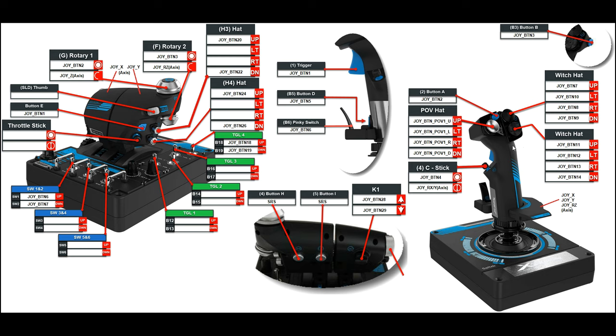Finally, the axis commands on the stick itself: joystick X for left/right, Y for forwards and back, and RZ for the twist rudder — that's what I use if you have leg problems like me. That covers all the buttons I use. A few buttons are left unused — specifically the ones I find difficult to reach in a panic, like the forwards/backwards mini-stick on the thumb, or the buttons that require taking your hand off the stick, which can only really serve as auxiliary commands.